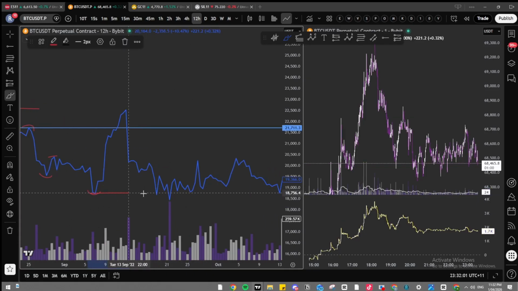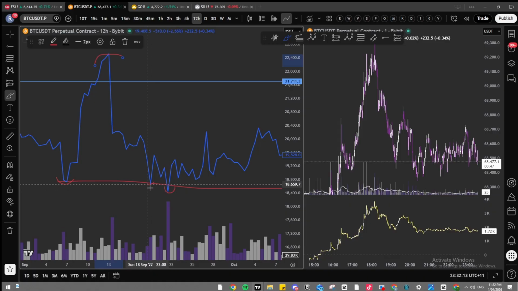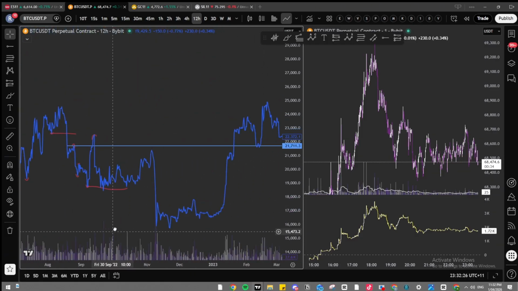So now, once again, as we can see here, you're probably seeing a pattern form, a completely different pattern forming. As we can see here, we take out this low, but we don't take it out very aggressively. Same theory up here to down here. Are people happy to sell down here, or is it quickly getting bought back up? It's obviously quickly getting bought back up below this low. It means people are not happy to sell any lower, and I think this creates the bottom, bro. Oh no, it doesn't. Okay.